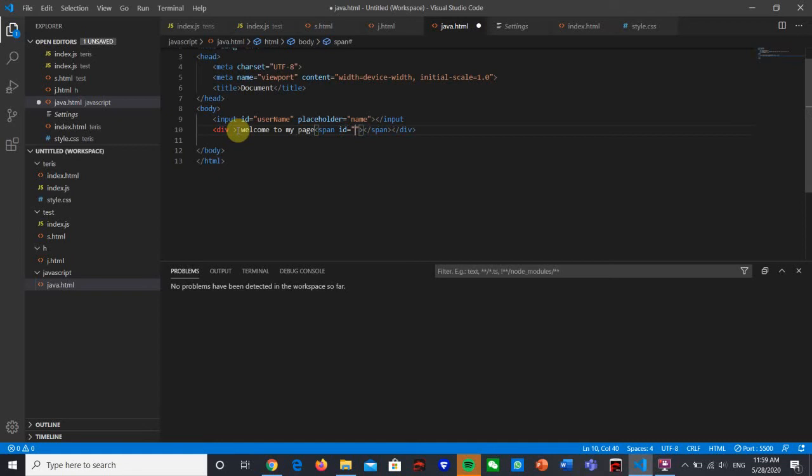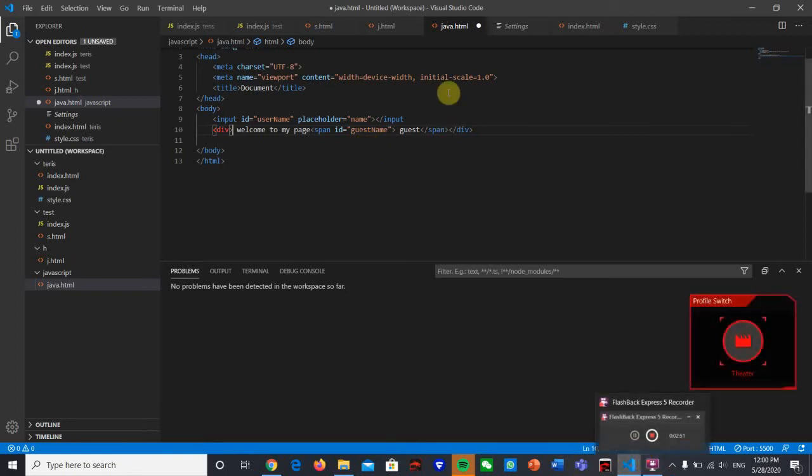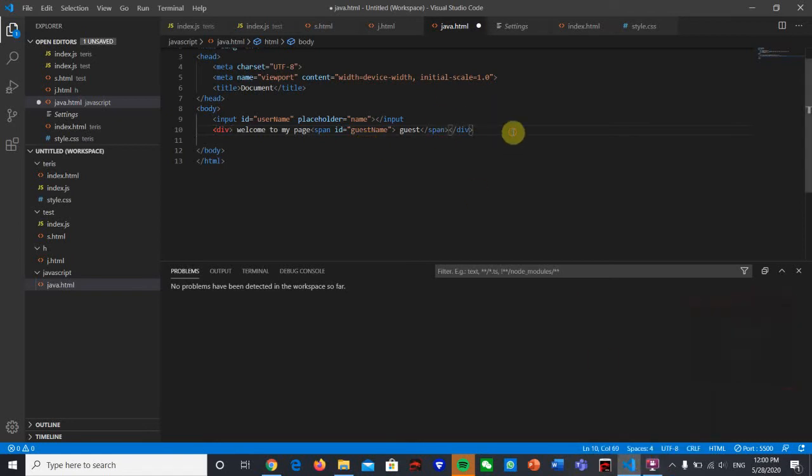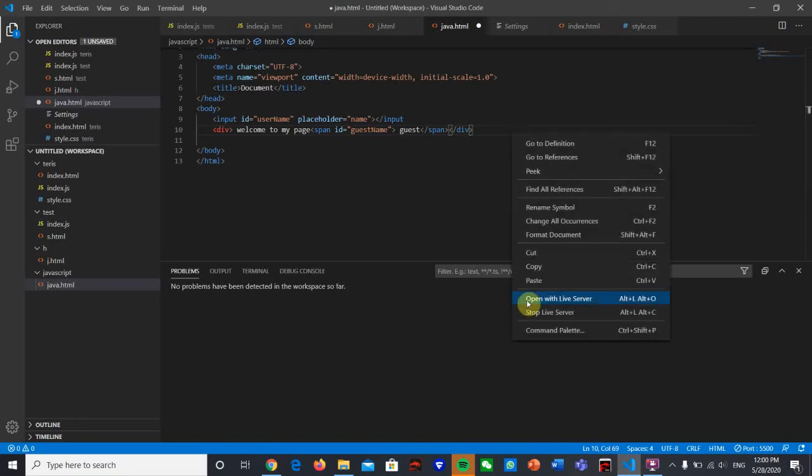The ID is guest name. Alright, in here I just put the guest first. So now we start to look at it in the browser first.